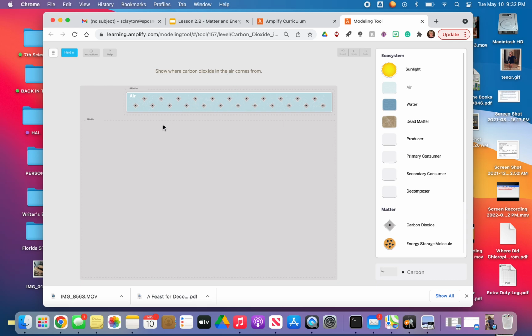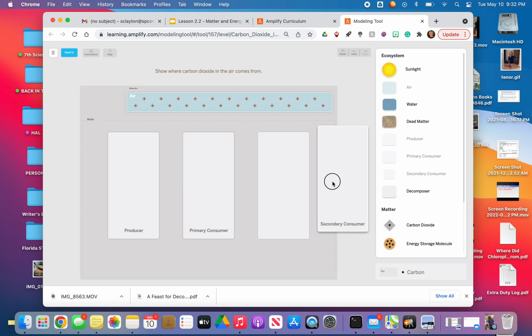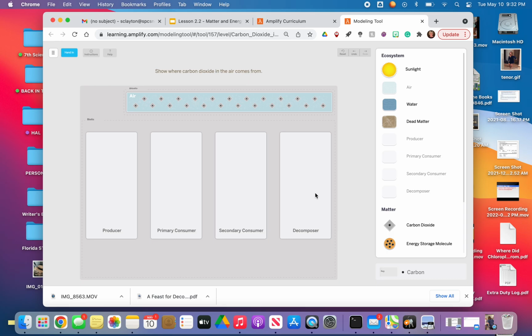All I want you guys to do is, first of all, decide which of these are involved in cellular respiration. Hint, hint, it's all of them. So you're going to grab this, whoopsie, and then bring over each one. Okay. And since cellular respiration does not take place in dead matter, do not use that. We're not using water. And depending on what you found earlier, you can decide whether or not you're going to use the sun. If you're unsure about whether you're using the sun, go back to the 5th screen and decide, did you see that? Did it matter whether the sun was there, whether cellular respiration occurred?